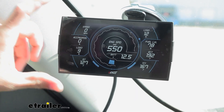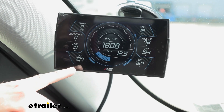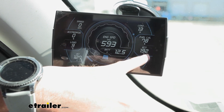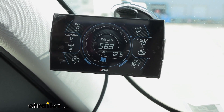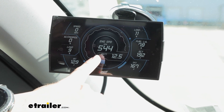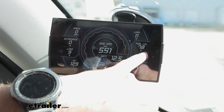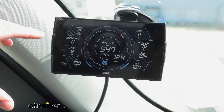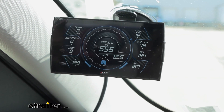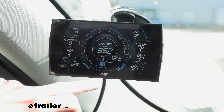Taking a look at it before we take off, you can see a few different gauges: our speed, the percentage that our pedal is being pressed, our air intake temperature, transmission fluid temperature, and engine coolant temperature — so we can keep a monitor on that. This is especially good if you're out racing or towing a trailer and you want to make sure you're not overdoing it on your engine. You can also see RPMs, battery voltage, and fuel level — it's showing 78% right now. If your cluster ever went out on your vehicle, instead of having to repair that — which can be super expensive — you can just use this instead.